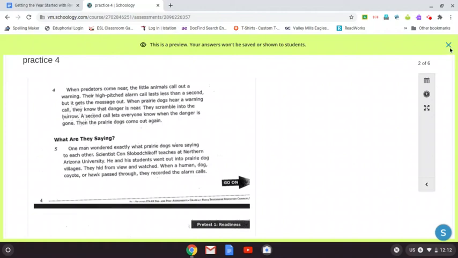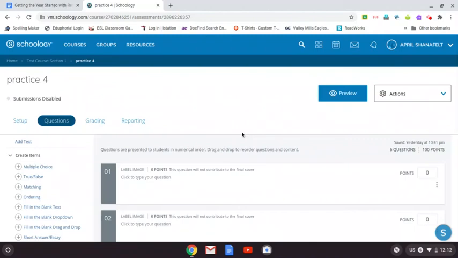But you could add those kinds of questions, and I'll show you in a video how you can put the majority of your worksheet in an assessment and then add some fill in the blank and short answer questions to it. I'll show you that later, but I just wanted you to see what it looks like from a student point of view so you can decide if you want to use it. But I'm just going to tell you, you want to, because this is the easiest way to put all your papers in Schoology.